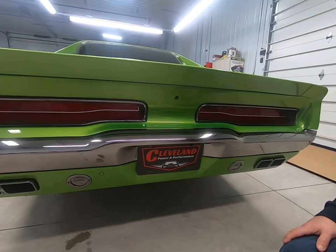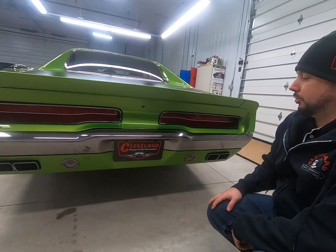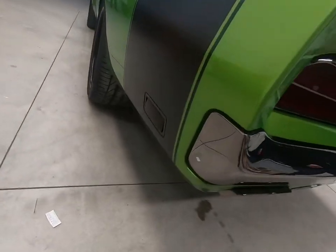Every little piece of this car has to be perfect when you're doing something like this. So all those little extra details are a big job to go through and get right. These back bumpers are also cut, tucked, and French. Really worked in tight down the side.